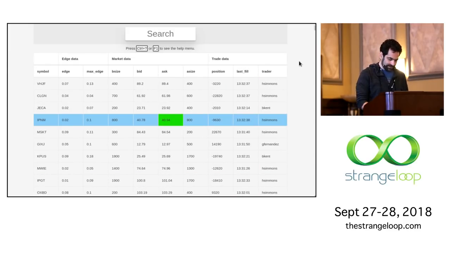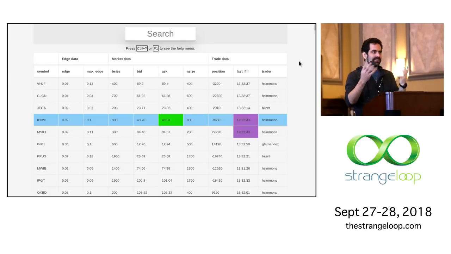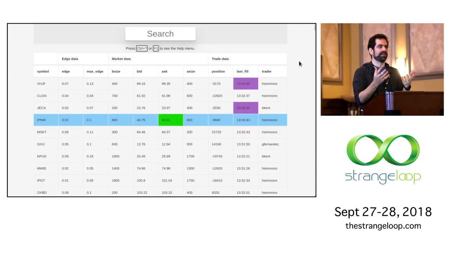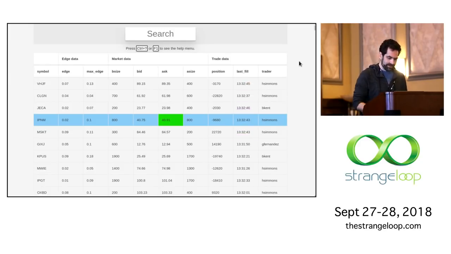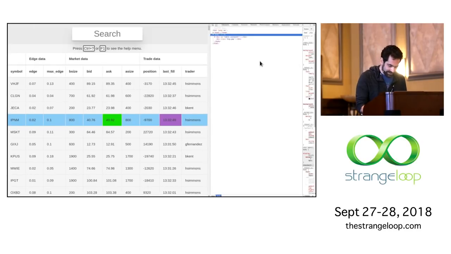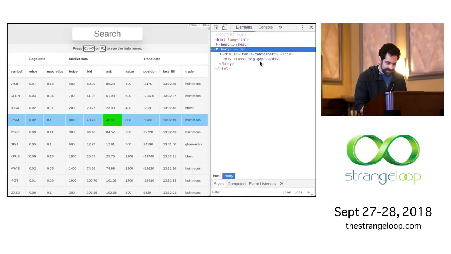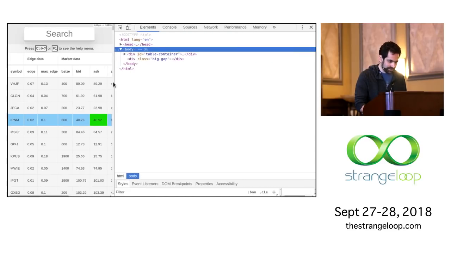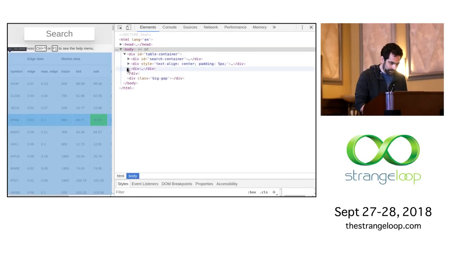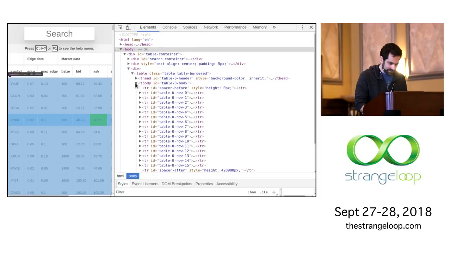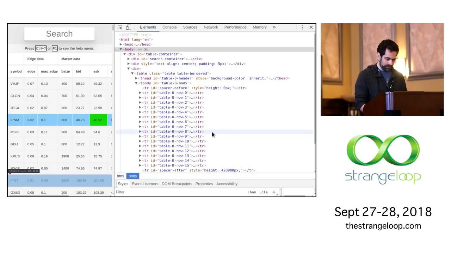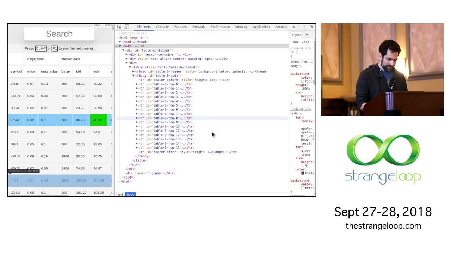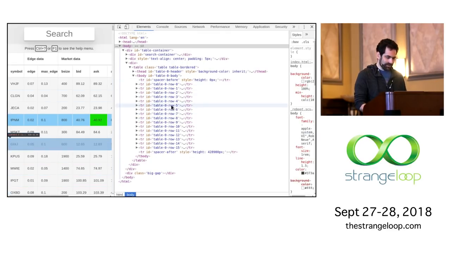So why is that? Well, there's a lot of algorithmic work being done to make this perform well. To get a sense of what's going on, it's useful to look at the inspector to see what's actually happening. Oh, that's a terribly small font. So here, let's open up and look at the actual table itself. Okay, so here are the rows. You can see these are the rows that show up in the table.